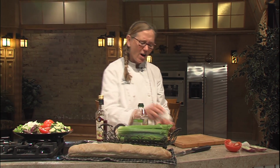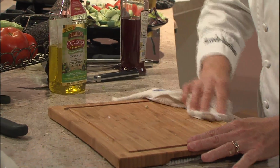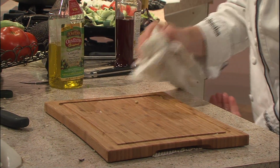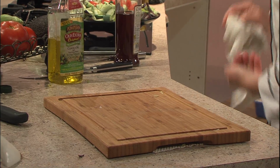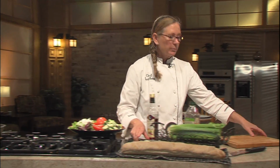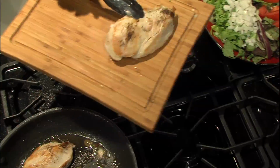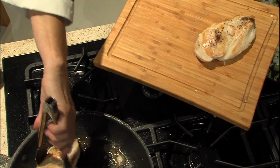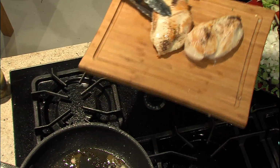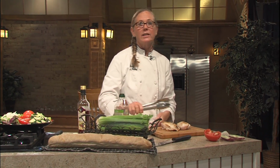I know there seems to be an awful lot of cleanup when you do this. One of the things that you can do is just have a compost bucket and a few other items that are available. So I'm going to bring my cutting board over and grab my chicken off of here. I'm going to let it rest a little bit, and we're going to talk about cutting chicken.